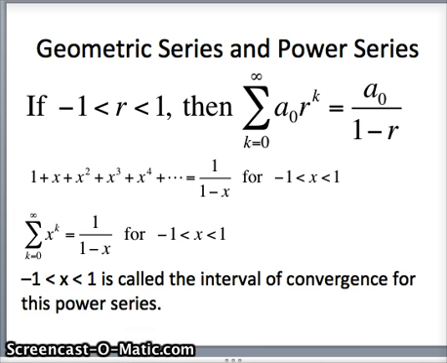So that's our interval of convergence. And when we're looking at these problems, oftentimes that's going to be one of our goals. Can we create a power series? And can we determine the interval of convergence? The radius of convergence is just half the size. So you'll notice this is centered at 0. From -1 to 1 is centered at 0. So the radius of convergence is 1, from the center out to the edge, 0 to 1. But the interval of convergence is the full range of values from -1 to 1. So let's look at that problem.